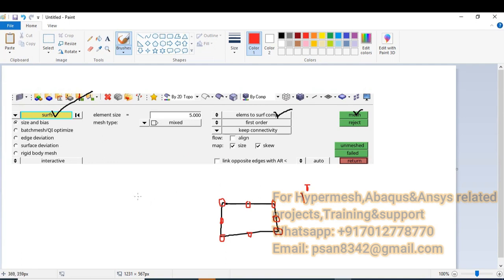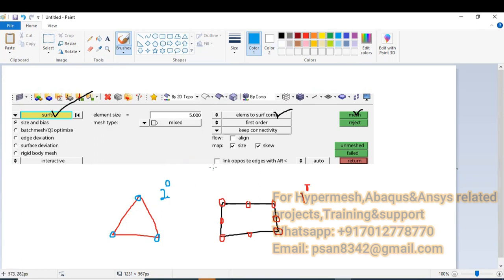Similarly, for tria elements, this is one tria element, as you can see, and we'll be having 3 nodes. And if I want to induce more stiffness to the components, I need to use second order elements.